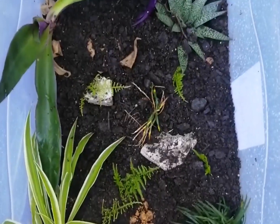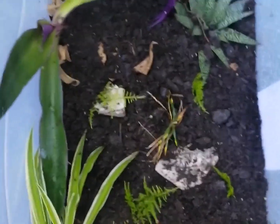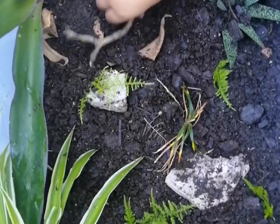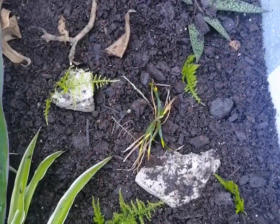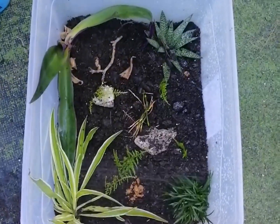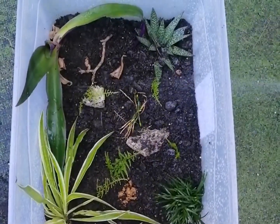Today, we are watering it. Hey, wait, there's a nice stick. Yeah. Let me plant. Where are we gonna? Okay, let me just. Okay. Okay. Let's do this.